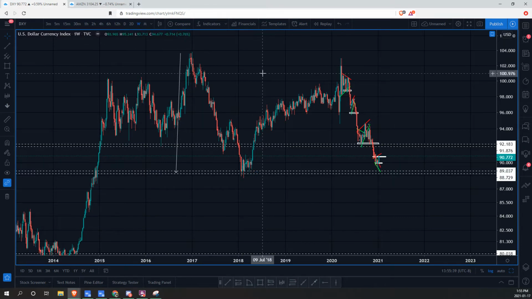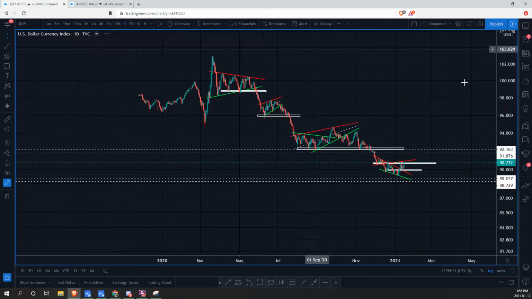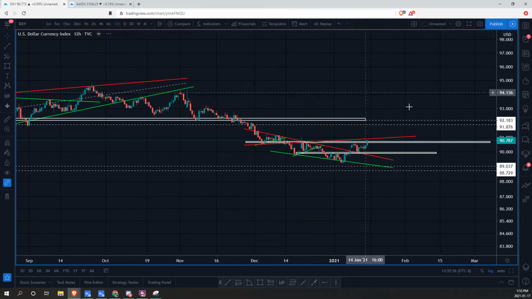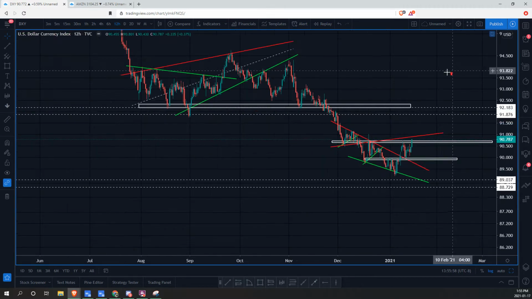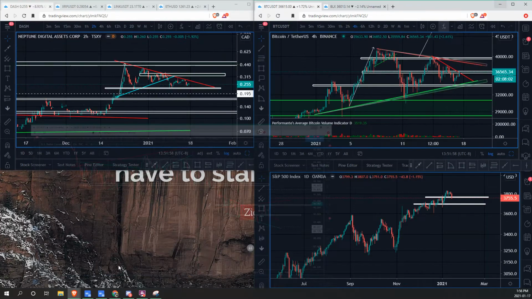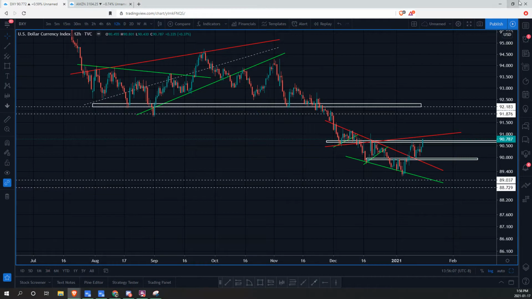I think we could see that ascending wedge form and then break to the downside. Probably we can see that right here, and then another sell-off. And at the end of the day, no one truly knows what's going to happen, but that's going to be my speculation. And unless something else happens, I'm just going to stick with that, because it has been working. The trend has definitely been my friend for the good part of 2020, and I think 2021 is going to just be a continuation of that. Let's just keep that there.